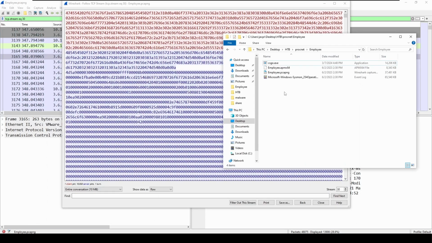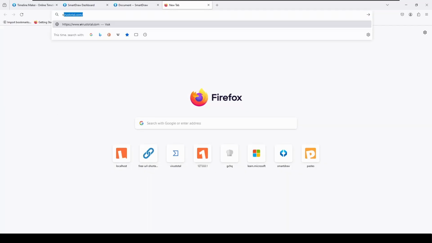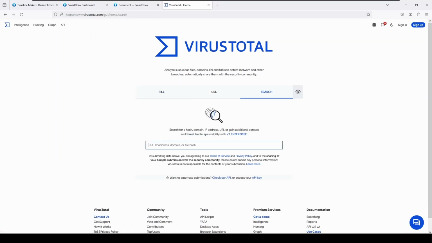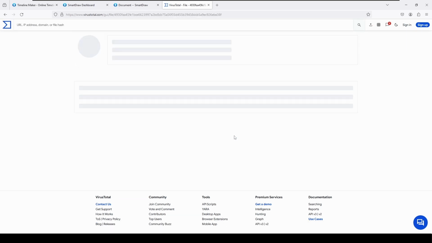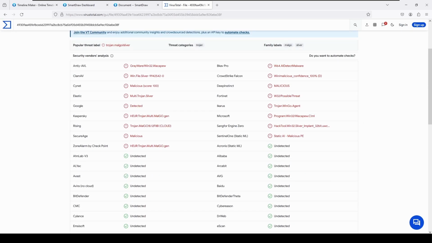So before we go to the extent of reverse engineering it, we should just be able to grab the MD5 hash and head over to VirusTotal. We should just be able to send the hash, and we can see it's detected by quite a number.